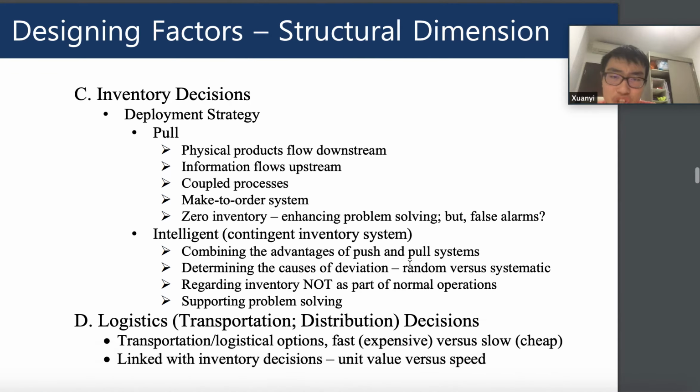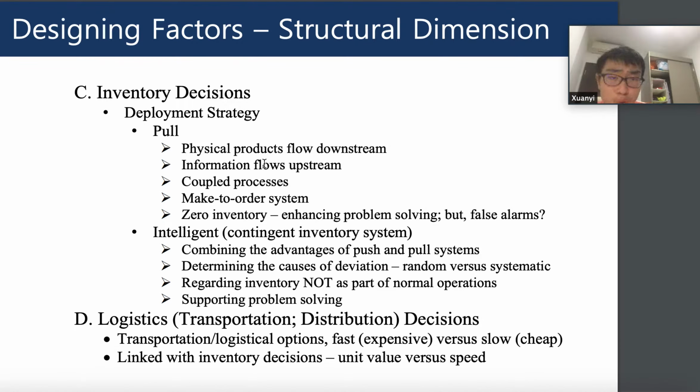And the second strategy is the pull strategy. The pull strategy is the opposite. It means a make-to-order system. So the push strategy is make-to-stock, where you, as the manager, stock for the customers. Whereas in the pull strategy, we can see the customers are stocking for the business, because how much inventory you are going to hold depends on how many orders the customers are placing.